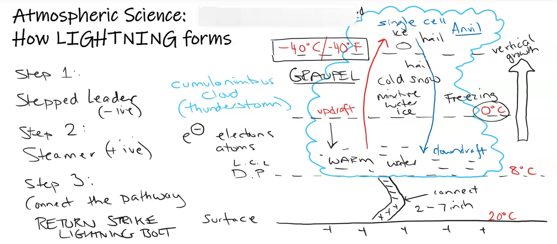This can also be called a dart leader. A dart leader is where once the pathway has been created in the atmosphere. Now the air itself is a very good insulator, so rather than just the whole atmosphere becoming electrified, only this pathway that connects positive and negative is actually the electrified area. The dart leader is where you'd have a multiple strike coming down from the cloud after the return strike happens. This could happen in a millisecond, so you might see it as one flash but really you have the return strike and then you have a secondary dart leader which comes through the connected pathway down from the cloud to the ground. You can have multiple dart leaders, but it's such a quick event that our eyes just perceive it as one flash.